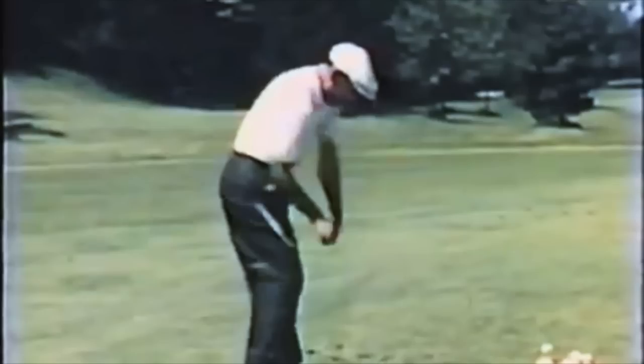But it didn't start out that way. At the top of his backswing, it's flat or even a little cupped. But he rolls that thing under. That's what I call the Hogan roll. And what you'll notice that's remarkable to me is that left arm is pointing straight down into the ground. And if he let go of that club, it's likely he's going to hit that ball fat. But his hands are actually going to move up. His left hand is going to pull up on that handle, and that left shoulder is going to rise.